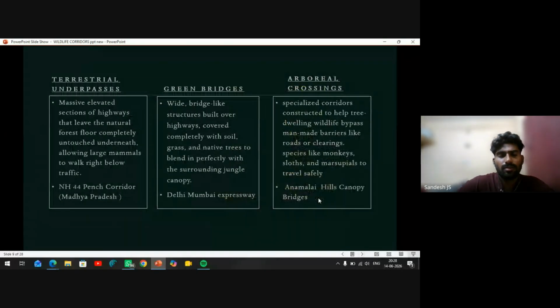Another thing is the National Geographic Channel. There is a program named On the Brink. In season 2, there is an episode on the lion-tailed macaque in the Valparai district. In this program, the man-made passage in the Valparai district to reduce lion-tailed macaque and human conflict is clearly mentioned.